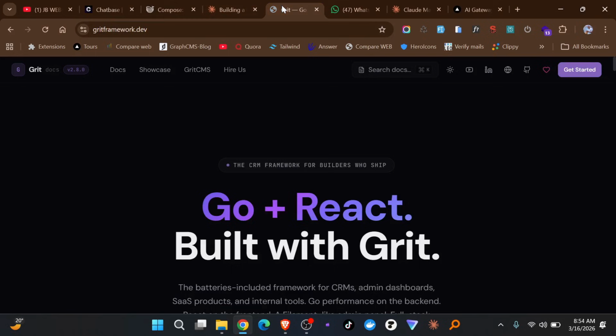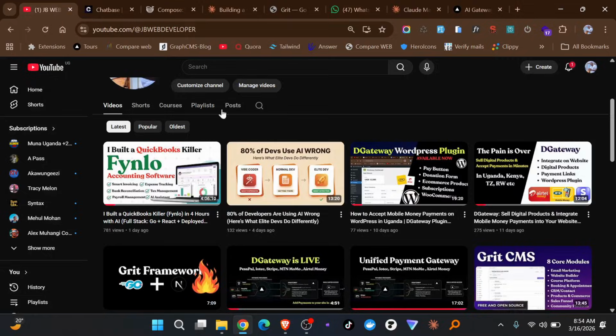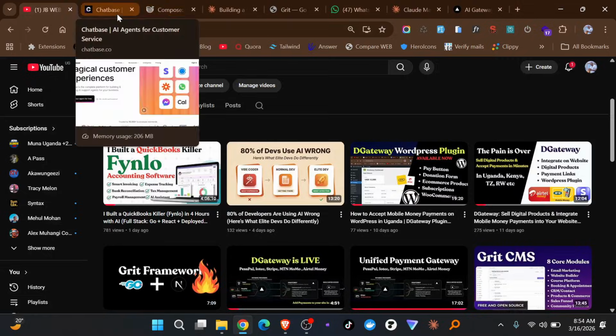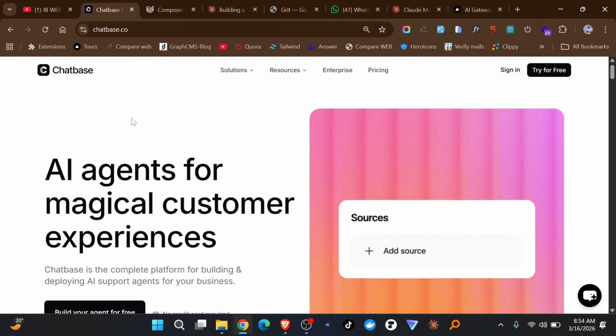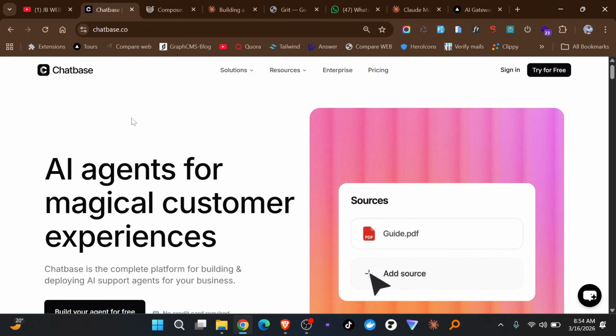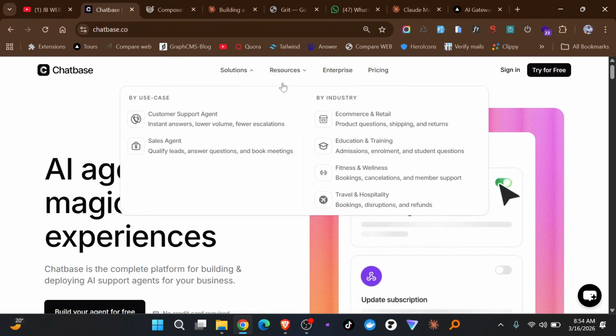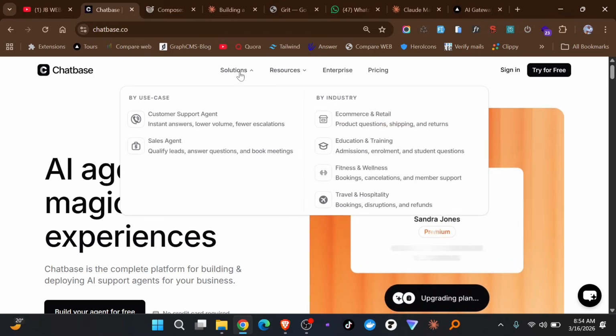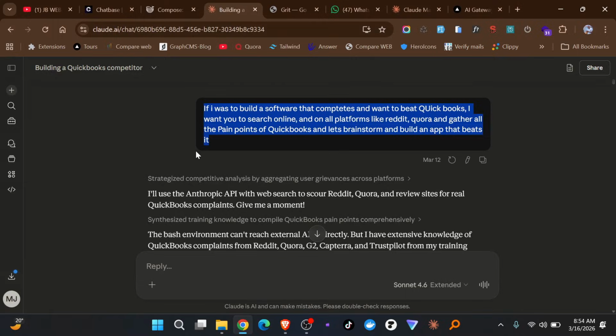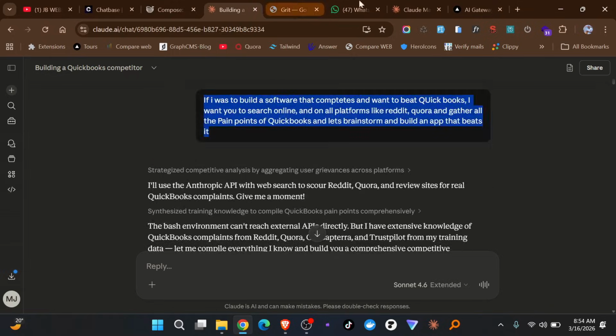Of course we'll use the Grid framework, we use Golang as usual, and we use Claude Code like the way we did in this build. This is also a big build. It is not easy per se, but we have all the necessary tools to beat this. So I'm just going to start with the research phase. I haven't researched this, so I'm going to take you through the research phase and how we're going to build this. Okay, so let's start.